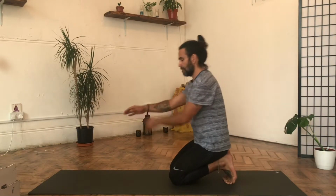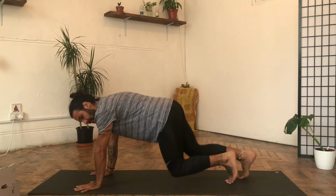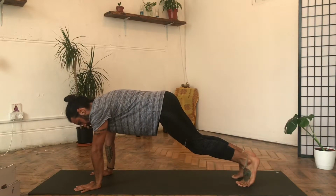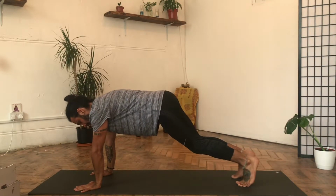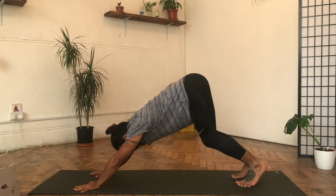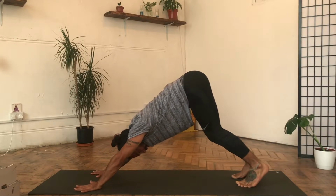Good. Then from here, come into your hands. Extend the legs. Keep the external rotation of the arms, biceps slightly towards the front of your mat. Bend the knees, and as you bend the knees, send the hips back and up into downward facing dog. Take a couple of breaths here.